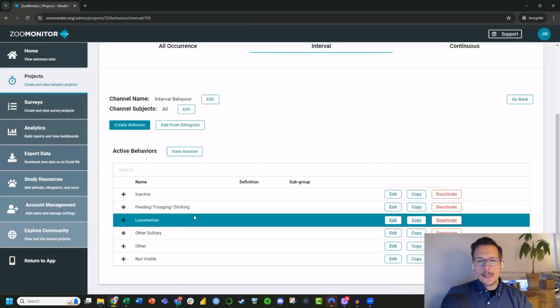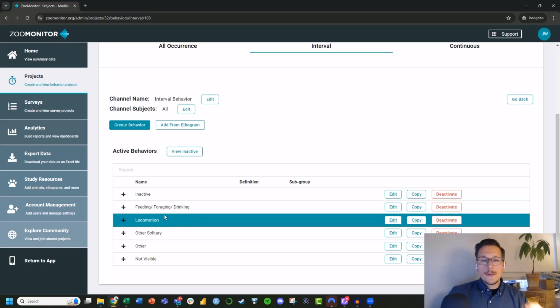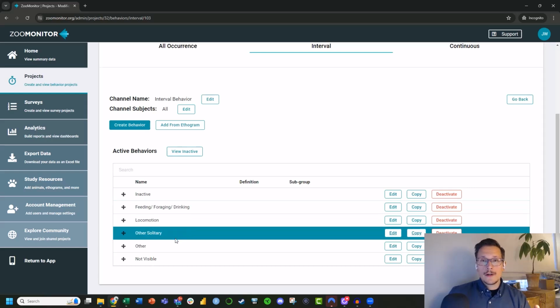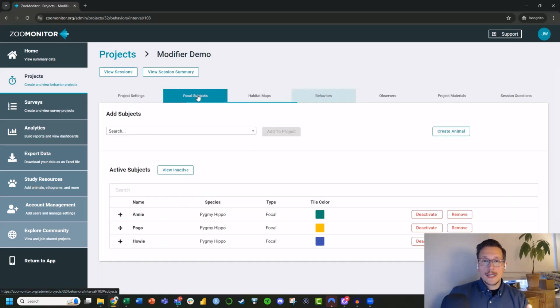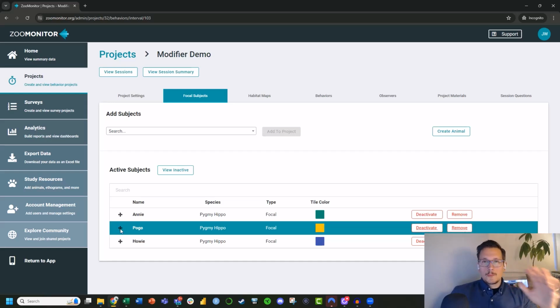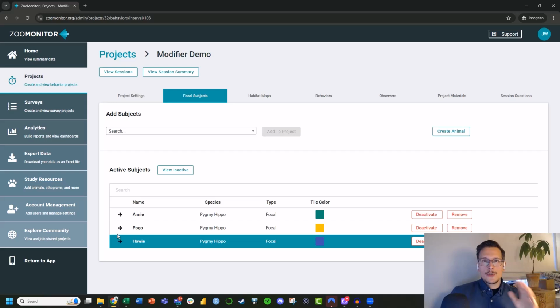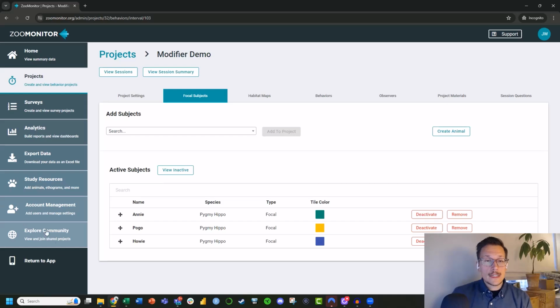And then one other thing that I wanted to note really quick, and this is a very specific use case with modifiers. I mentioned earlier with that social modifier, you could turn on that social modifier and then it will include all the animals in your project. So let's say we have Annie, Pogo, and Howie I've added to this project. So that's why those are the 3 choices that came up. With 3 choices, that's probably a very clean scenario. You can probably manage that. However, if you have something like penguins or a species with large fission fusion type groups, it can get pretty messy when you're recording the data.